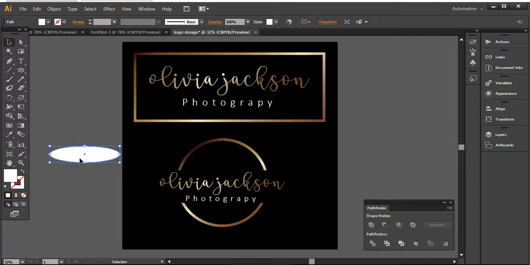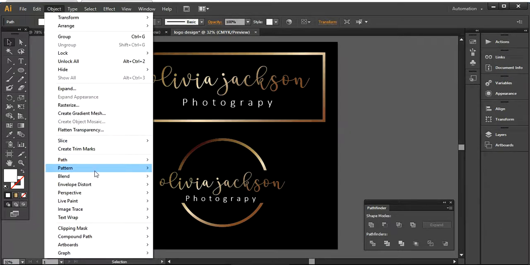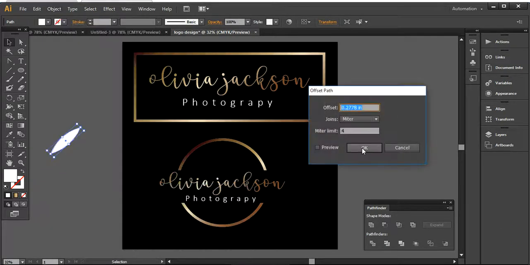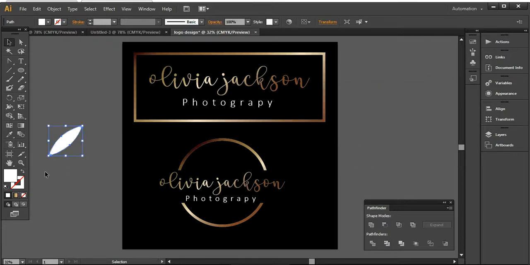So for this, you have to create a simple oval just by using this ellipse tool, and here in the pen tool you can come over here to the convert anchor point tool. Take this one, click on it to convert into sharp edges like this, cancel it, and simply you have to rotate it a bit, and then you can take it like this. Here you can go into Object again, Path, Offset Path, and here I'm giving it around 10 pixels. Preview it, so you can see there are two parallel leaves over there.